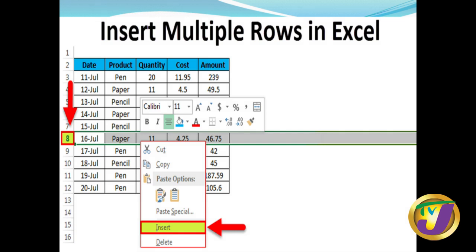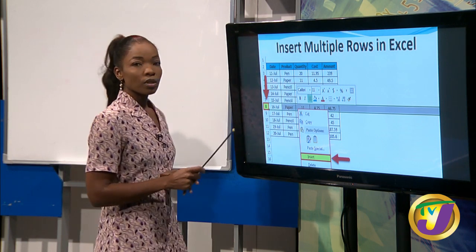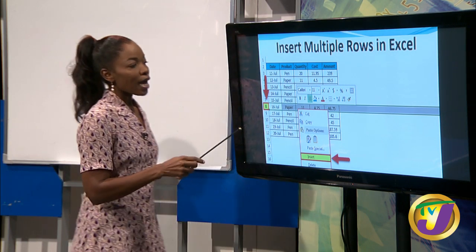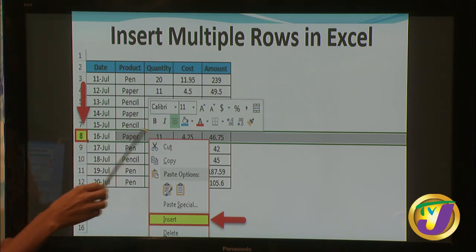To insert multiple rows or even one row in the spreadsheet, let us say you are working on a document and you missed a row, you missed out something. Instead of erasing or deleting the item, you can simply insert a row in the space where you want the items to go. In this case, you take your cursor and you put it on the number 8 in the row and just right click, and a blank row will appear between the 7 and 8.